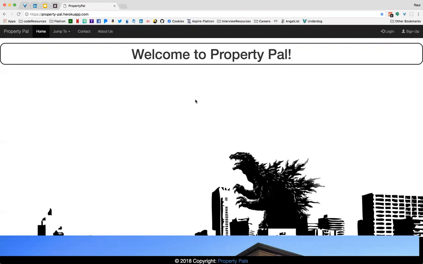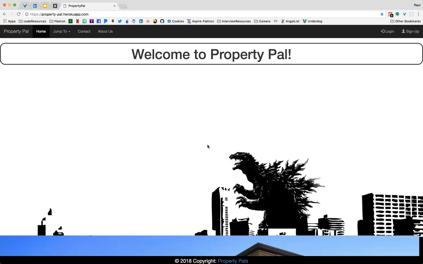The project I'm going to be demoing today is called Property Pals. What we were trying to do here is create an app that allowed tenants and property managers to communicate, either by creating tickets or submitting maintenance requests, as well as allowing the property manager to have an overview of the available spaces, apartments, or rooms within the properties that they manage.